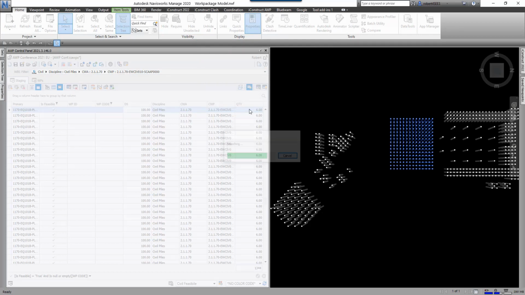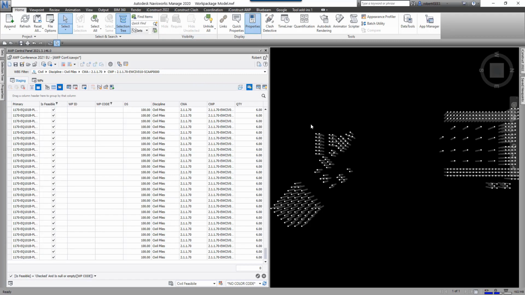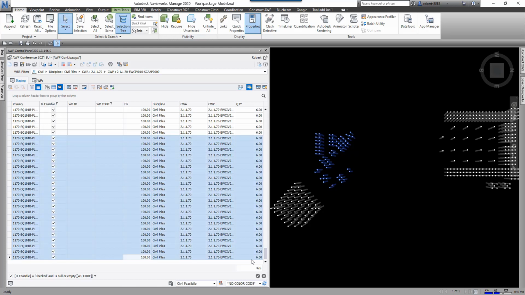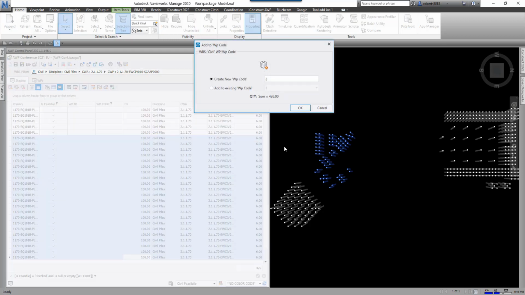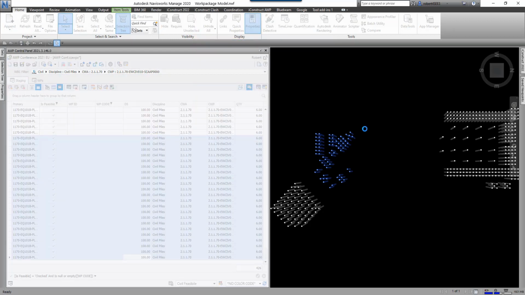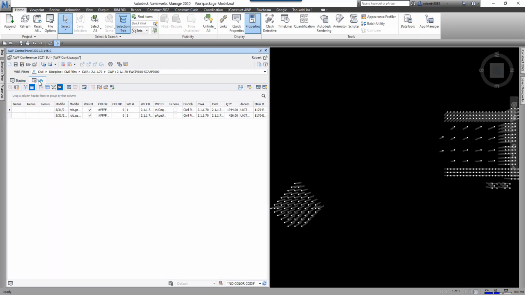And this one's actually giving me a quantity when I create these packages. So if I grab all these, you'll see the quantity there is 426 yards. Let's create another package out of that. And same thing, if I come over here to the WPS, you can now see I've got 2 packages in here. Okay. So now what I want to do is look at generating a report from this.